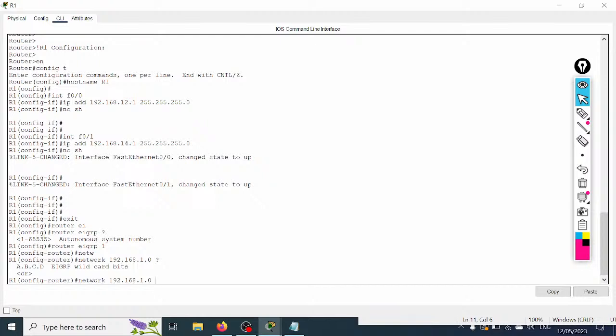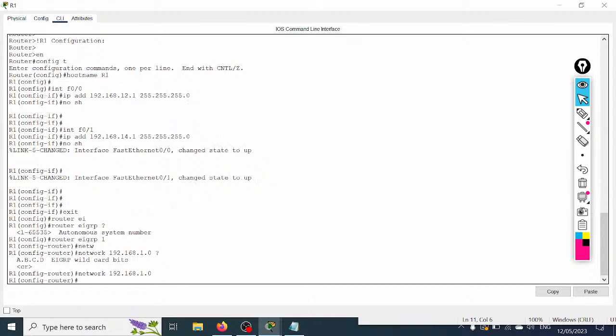We are using classful. If we are using classless, then we need to give the wildcard. Now even if I give wildcard, it will work. Even if I did not give the wildcard, it will work, because I am using classful IP. Classful IP means we did not do any subnetting. If we do any subnetting, then we are calling classless. But now this is classful, so no need to write any subnet mask, wildcard mask. Or if you want, you can write. Even if you did not write, both are same here, because we are using classful here.